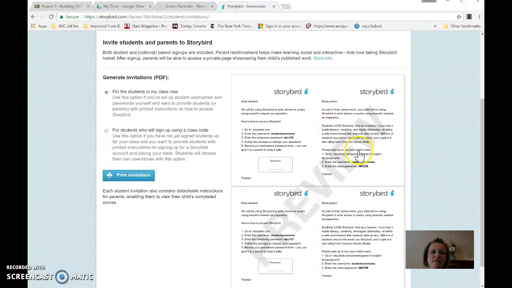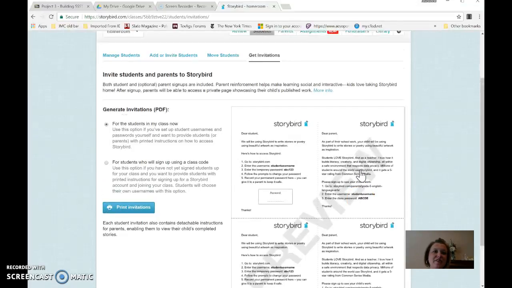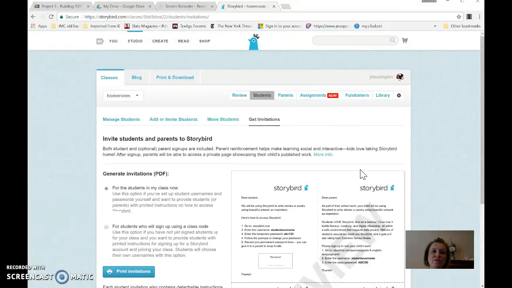This is for the parents because it gives them a passcode with their student username. It'll be the CURI 01, 02, whatever, and their password. And this way they can go in and look at only their students' work. I think this is a fabulous thing because with it being online, parents want to see what their kid's getting a grade on. And they may want to order those books if they enjoy the activity as well. So that's a great way to get your class started and how to set up your students.